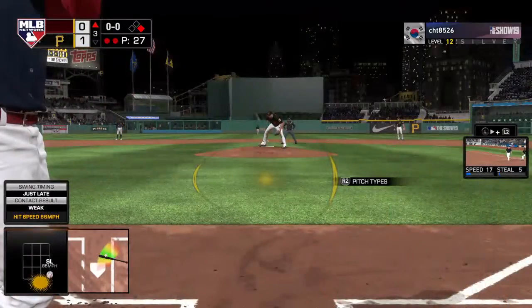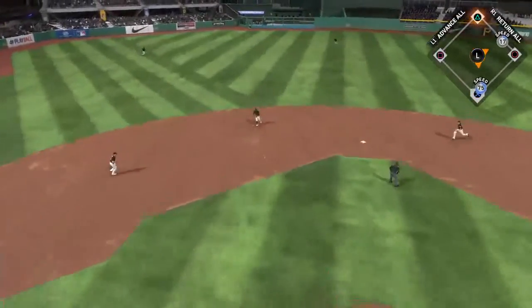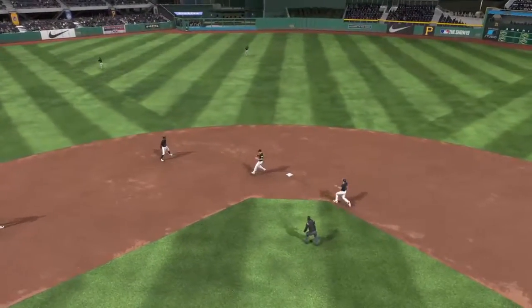So it's a runner at first with 2 gone. And in to hit next, it'll be the ever versatile Chris Taylor. Here's a swing, and a bouncing ball hits a Gregorius at short. Throw.